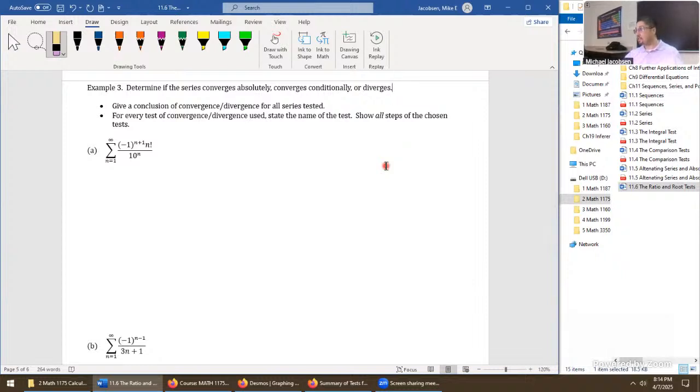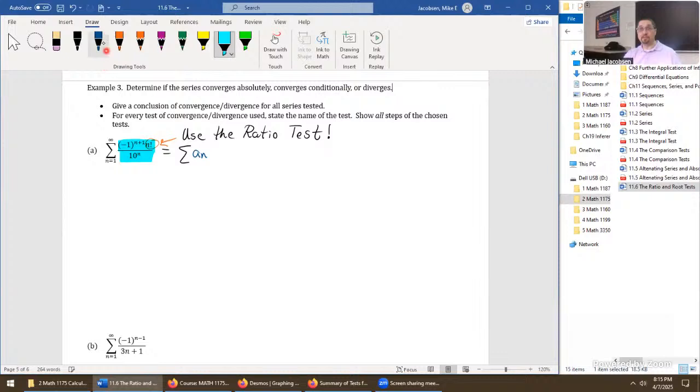On this list of notes, first one, however, 10 power of n might tell you it feels like it could be a root test, but the factorial has precedence on this. Any factorial that occurs, your first thought ought to be try the ratio test for this one. So because of this part right here, we'll say use the ratio test. That means we have a definite process for this. We can call this summation an, which has now defined the nth term in that test.